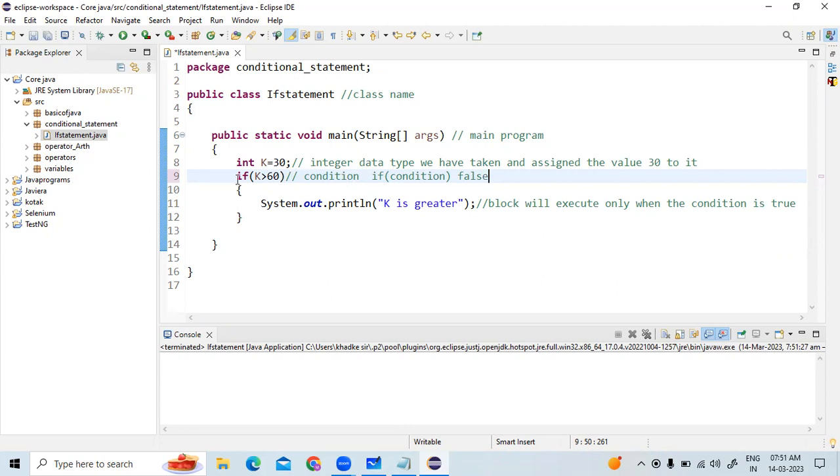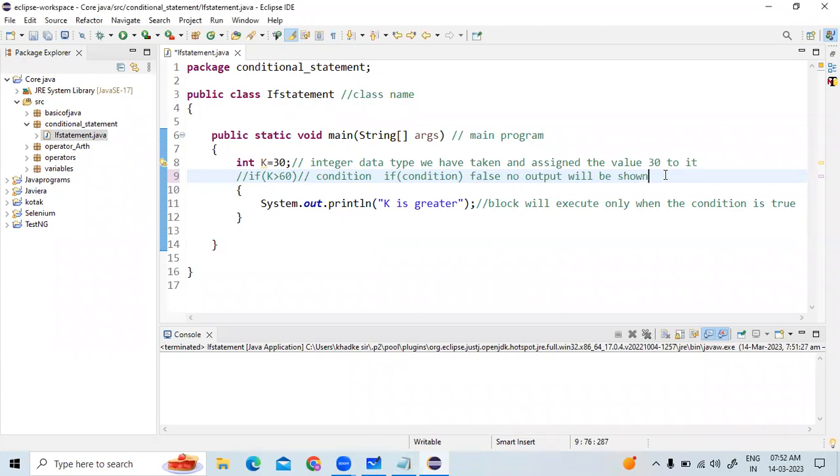So now instead of this, what I will do, output will be... sorry for interruption. No output will be shown.